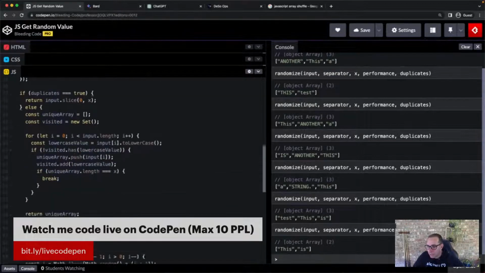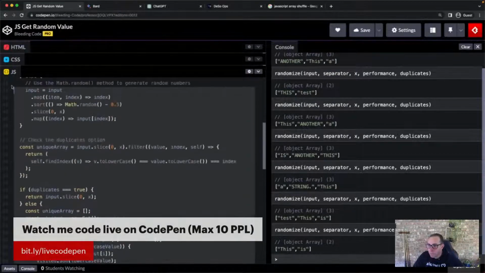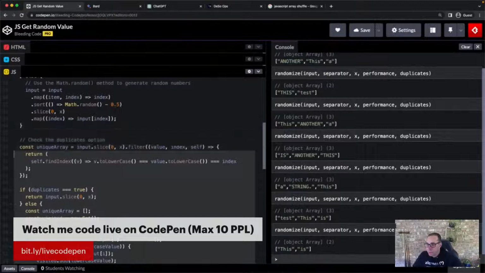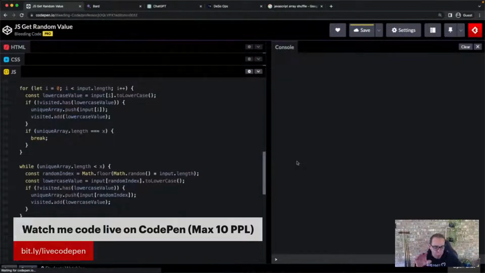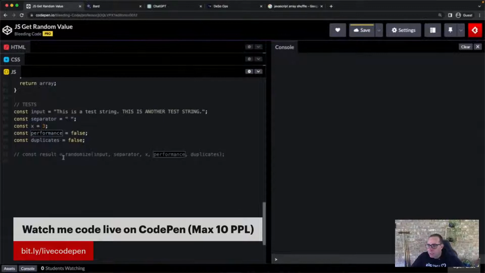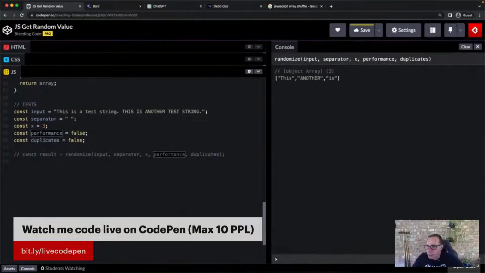So from here to here. See, that's what worries me. Let's just get it working. Now we got to do tests. And I think, this is important, everyone, that we go and fix this code. We can go and test now and say, right, performance is false, duplicates is false. I go and try these things.